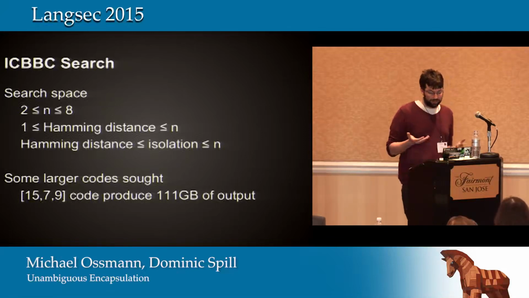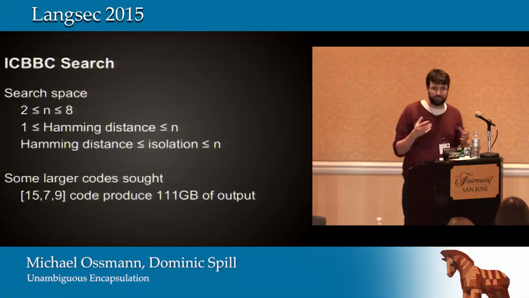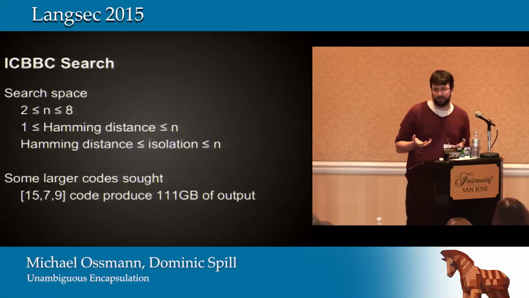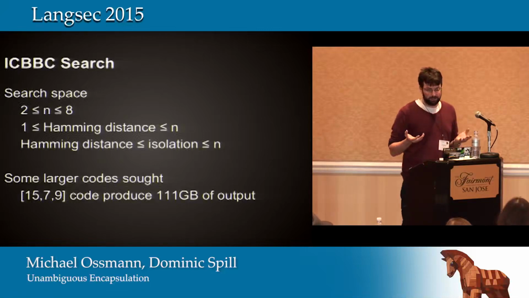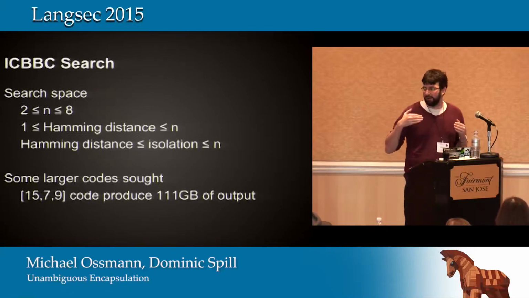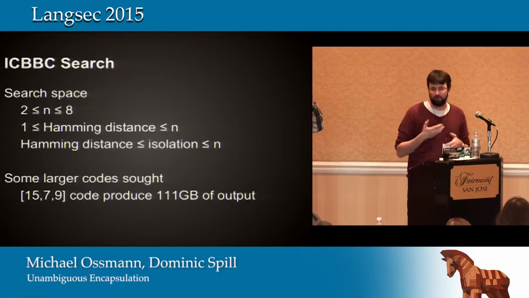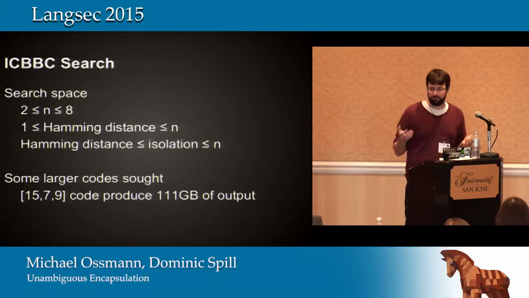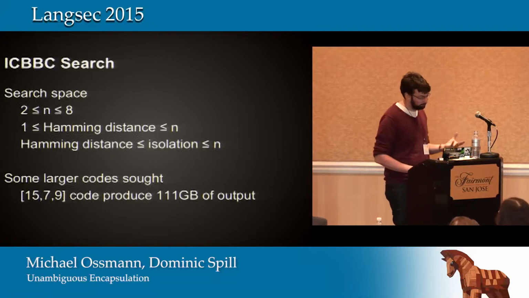So there were certain ones where we started doing this with various large sets in order to work out what we could reasonably expect to be worthwhile. And I think there's probably a hint there that if you get 111 gigs of output from this algorithm, there are a lot of codes that exist there, and so you can probably alter your parameters to get more efficiency out of it, i.e. you're probably wasting a lot of bits if there are a lot of opportunities for these codes to exist. I may not have said that very well, but yeah.